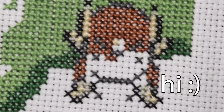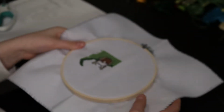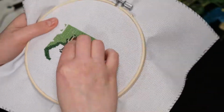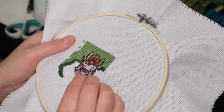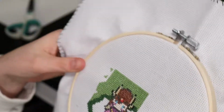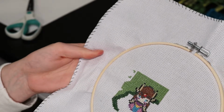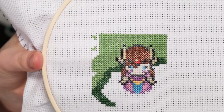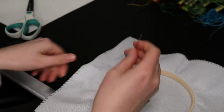Look how scary the face is so far. That's not the actual eyes and smile, I promise. Zelda / me is done. I don't know why I thought this pattern was going to be smaller, but looks good so far. This has taken me hours already.